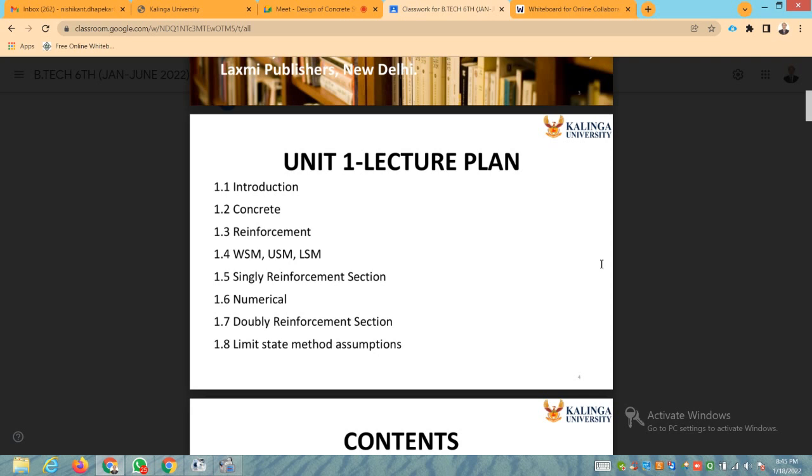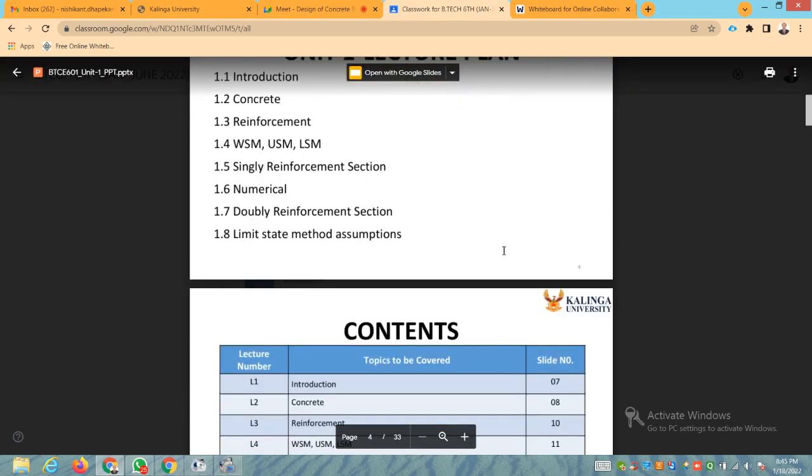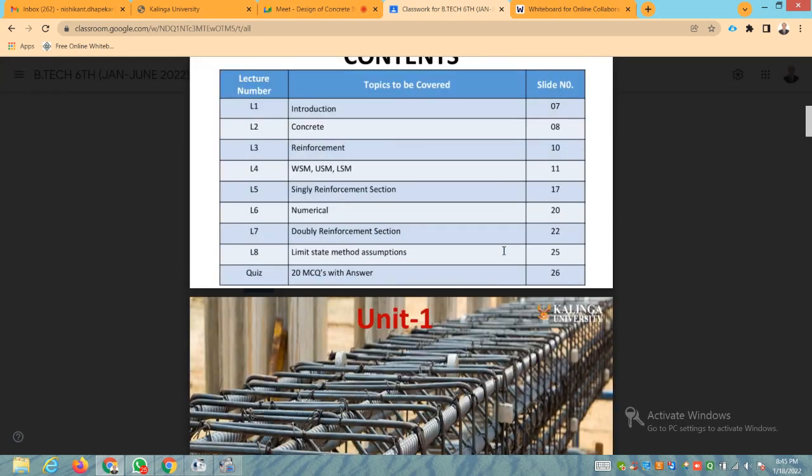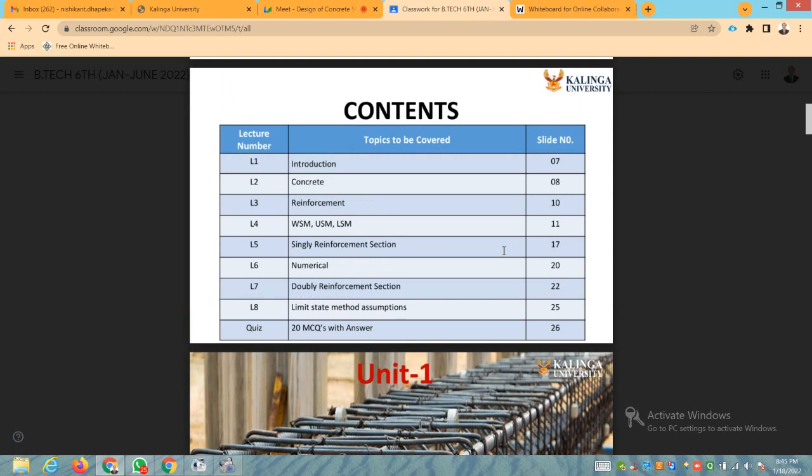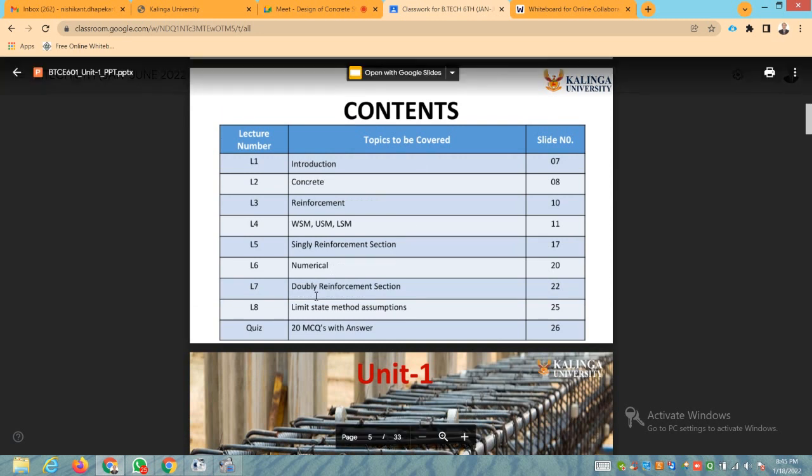Now we are adopting limit state method. What is the difference between these methods and why we are adopting limit state method of RCC design? Everything we will learn. Then singly reinforcement sections, doubly reinforcement sections, assumptions in designing of structures, everything we will learn one by one. So in the presentation which I have uploaded in your classroom, students, all these portions, or you can say these topics, are covered.